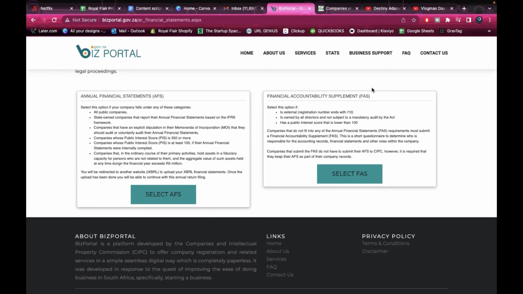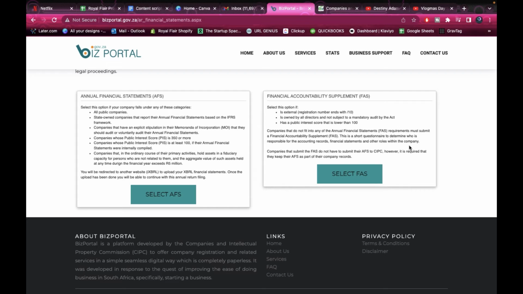But if your business is still a small business, that okay, cool, you are definitely not required by the Companies Act to be audited, then you likely fall here. Companies that do not fit into any of the annual financial statements requirements must submit a financial accountability supplement. So as long as you don't fall under any of these, then this is where you fall.